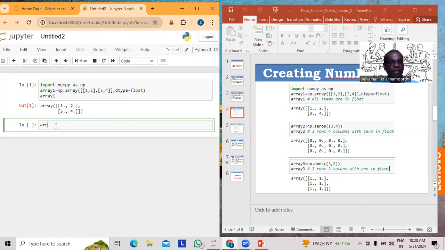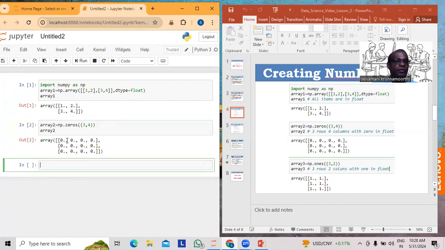In the same way, I can create another array with np.zeros. That means I want to create one array with 3 rows, 4 columns. All elements will be initialized with 0. Let us check. 0.0, 0.0, 0.0, 0.0. 3 rows, 4 columns.